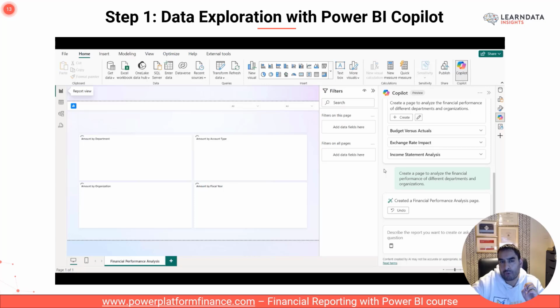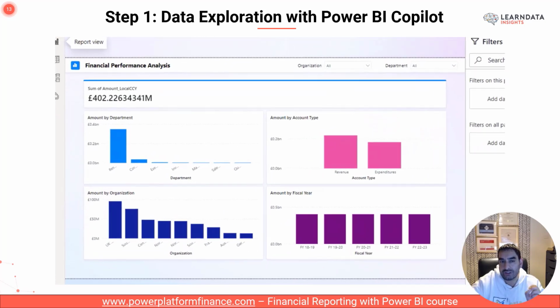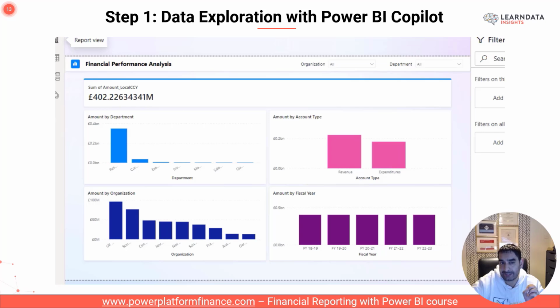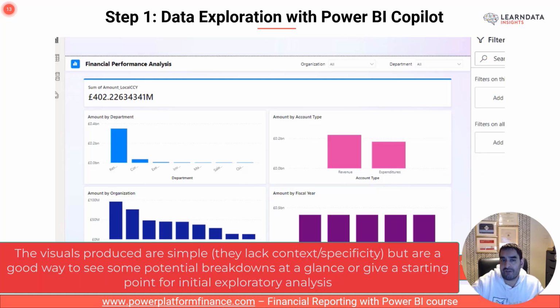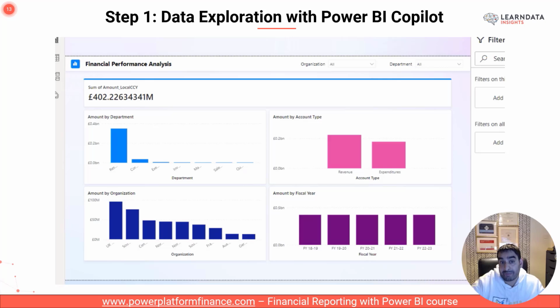It's okay, but what's really lacking from here is any context to those numbers or any specificity. It's just all the data, all of the amount in local currency. So adding together amounts in different currencies, which of course makes no sense. And what does that number really mean? Is that good or bad? We can actually see some of the numbers look the same in the bottom graph. So it suggests that a relationship might be missing, which is fine. That's something we probably need to go in and fix in our data model. So if we were expecting it to give us a complete usable report, then we'd likely be disappointed.